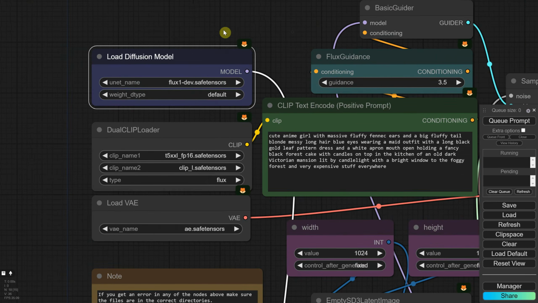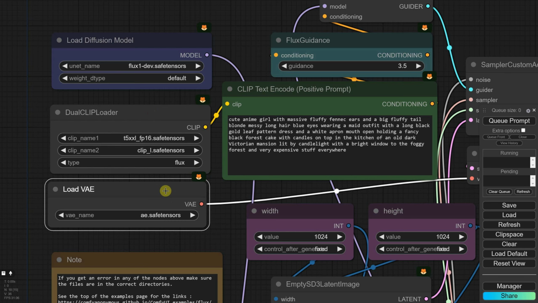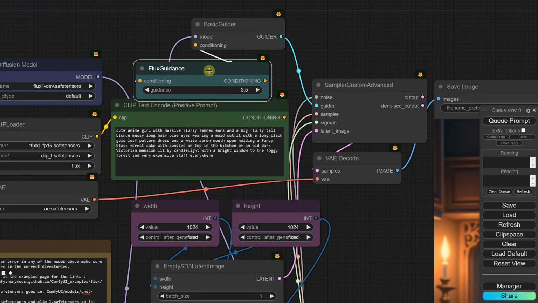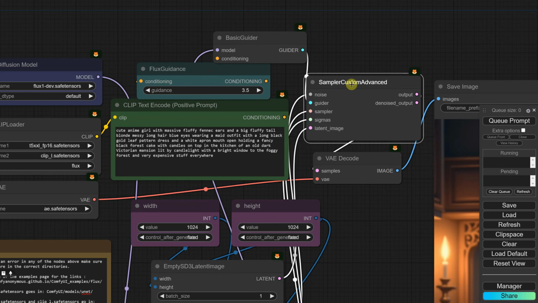This setup includes a node that loads both clip models we downloaded, and the VAE is separate compared to the floating point 8 version we started with, where the model included all the clips and VAE, making it simpler to use. This version is a bit more complex. We still have the Flux guidance, but there's an additional basic guider and a custom advanced sampler instead of the K sampler.